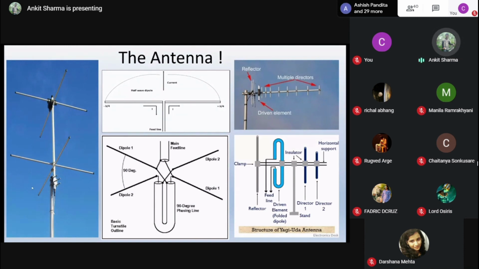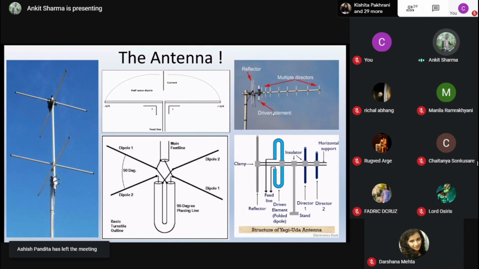Now I would like you all to know that this turnstile antenna is generally omnidirectional, so you don't have to direct it at the satellite, but its gain is a bit less. At the same time, we have the Yagi antenna, which is a directive antenna, since it has many directors, and definitely has very high gain.